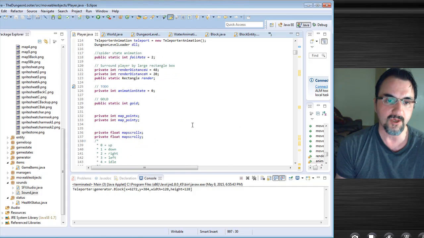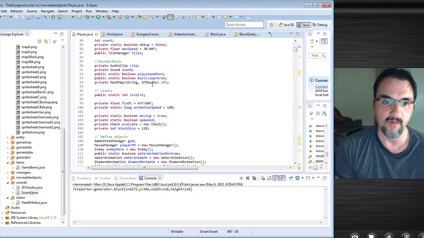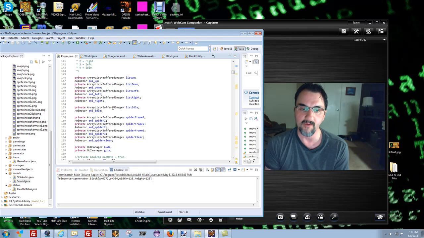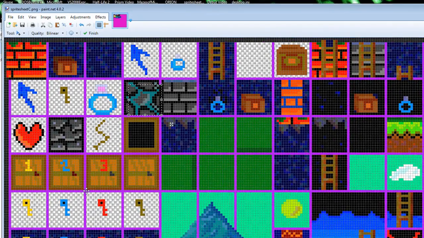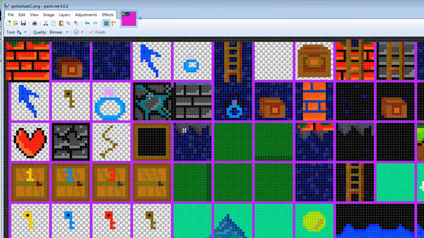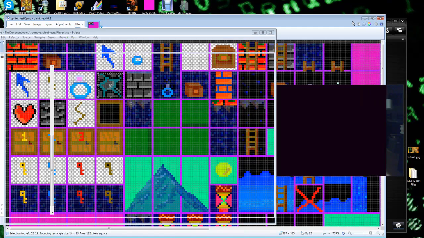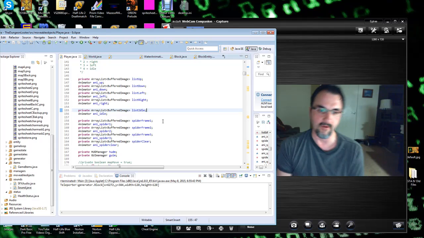So anyways, this is the player class. This is one of the main routines that goes on with the indie developer's code. The player class is kind of like the main loop. It basically initializes some of the buffered images. And I explained this in a video, so I'm going to quickly explain it here. You see any of these objects right here? These are buffered images, and I'm using paint.net to create my graphics. And if you take this and you pass it over here, that's basically a point XY interface, which I'll explain a little bit later. But just know those are buffered images, each one of those. He explained it by drawing lines before, but that's what a buffered image is.